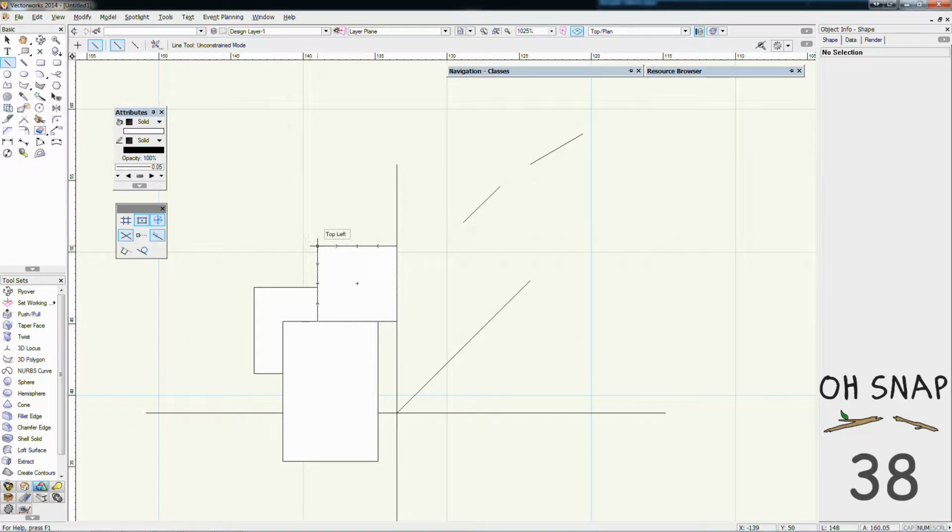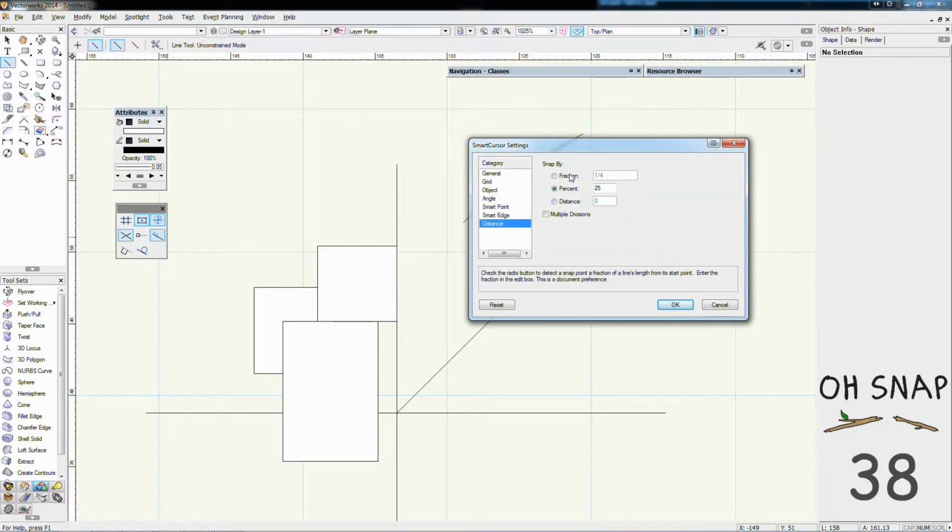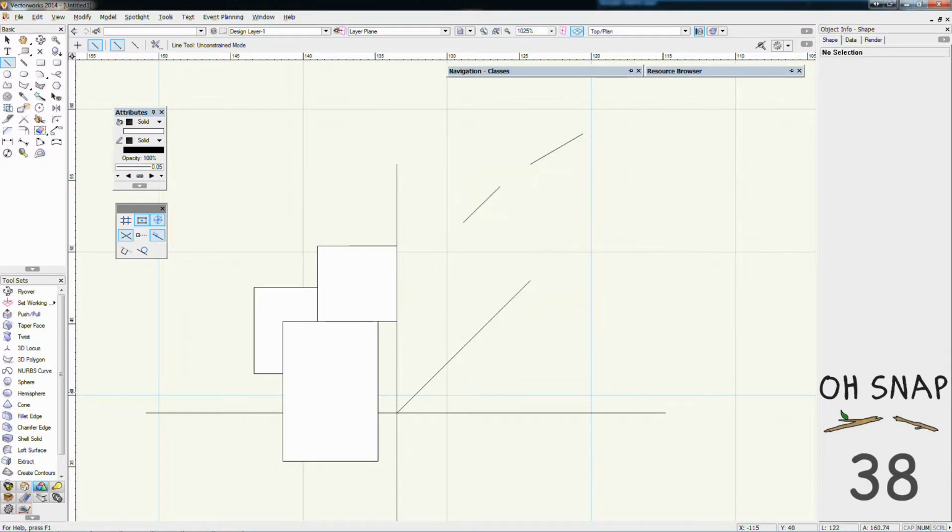Also, you can see as I hover over here, there's more little arrows. 25% of the way into that midpoint, 25% of the way into that midpoint, and conversely on the other side as well. Really handy if you do need to break a line up into, say, 9 parts. It means that you can type in a distance here, a fraction. So if we wanted to do 1/9, for example, we would type 1 on 9. Hit OK. If you have a look here, that's 1/9 of the way in from the edge, and conversely on the other side as well.